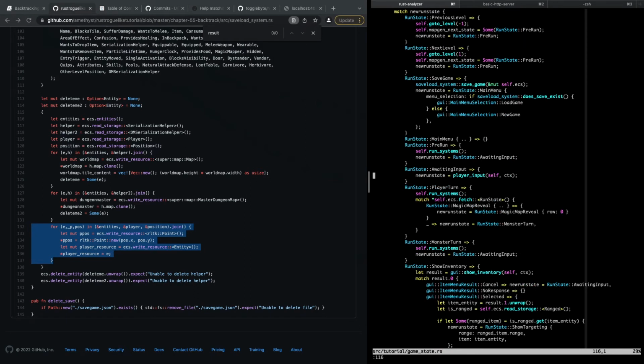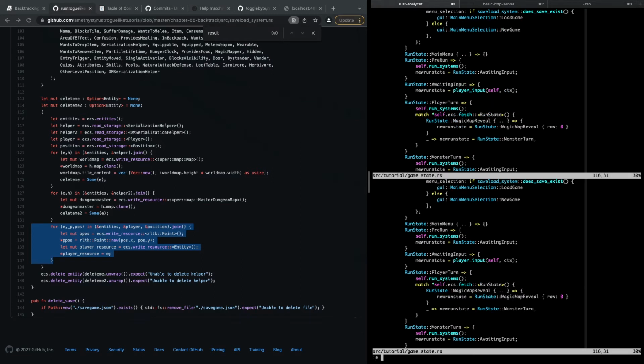Oops. There. Oh, waiting input. We get player input. Okay. Right, so if we're waiting input and the player tries to go, right now it's going to check. Unless, I don't know. This is strange. Because what happens is we're in the waiting input state, so we get the player input. If the player has some input, then it'll be player turn and we'll run the systems. But that's after the player gets a chance to actually move.